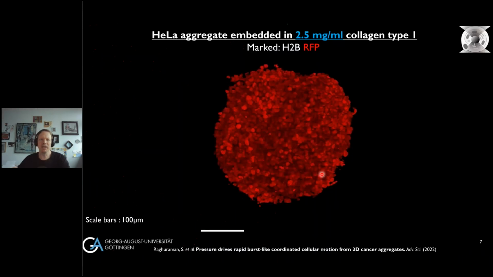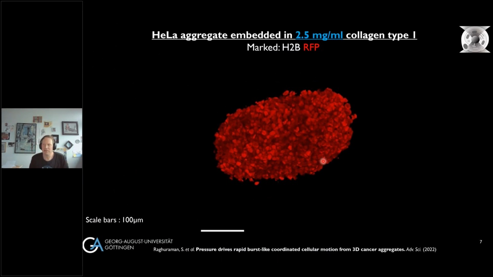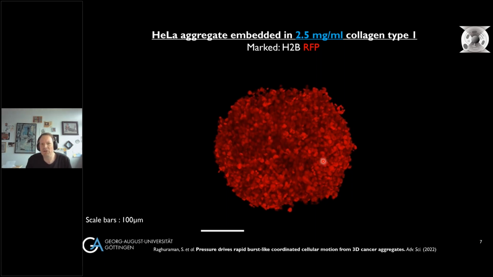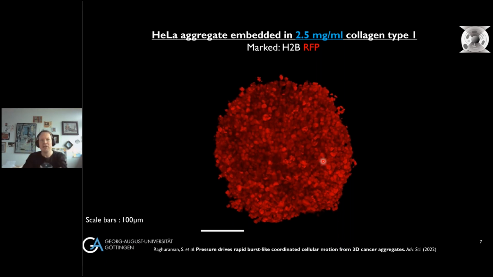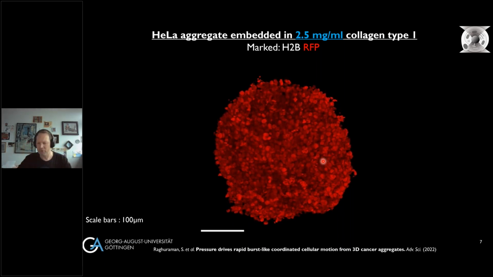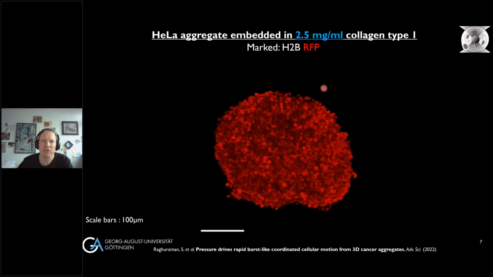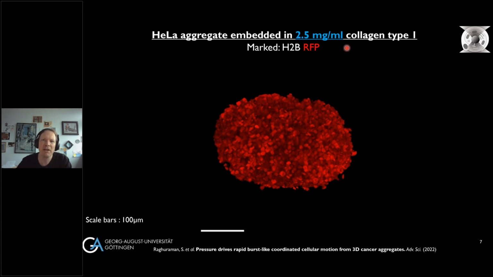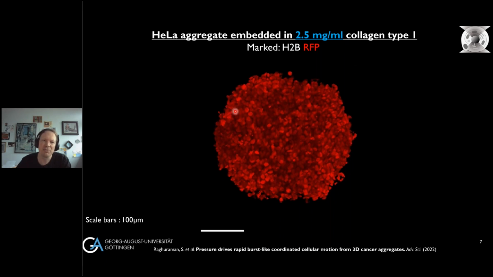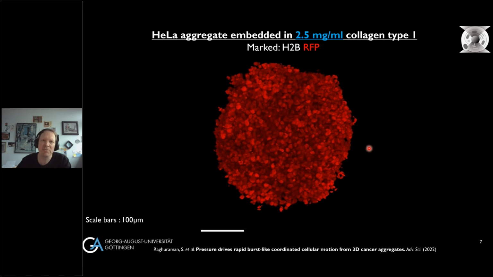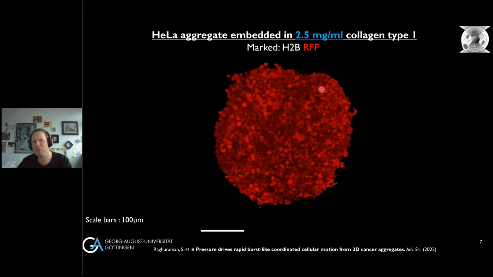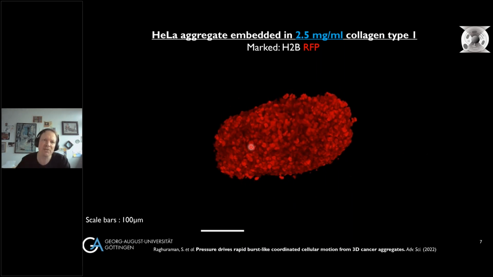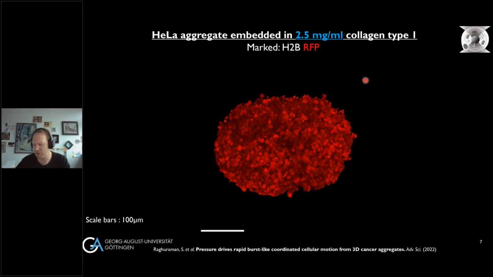Now, what we were doing, actually, we're recording these images, as I said, in the light sheet, and that we could then nicely reconstitute here these three-dimensional images so that we really have the full view of this tumor spheroid. And here's an example where we actually put these in a 2.5 milligram per milliliter collagen situation. You can already appreciate here that even though I call it spheroid, because typically we look from the top, in reality it's more like an oblate. It was more like a flat situation. That depends a little bit on the cell type. Sometimes you see more of this, sometimes really round objects.